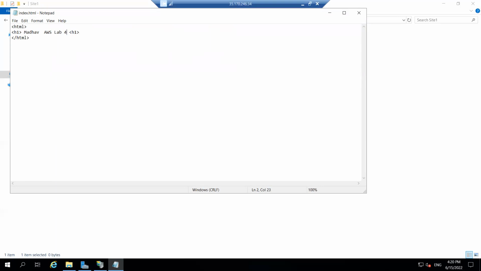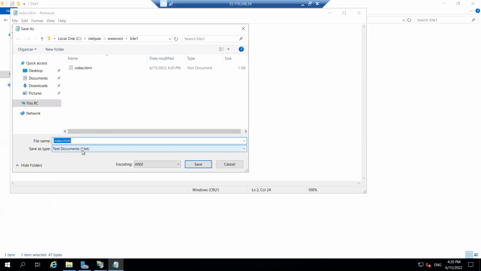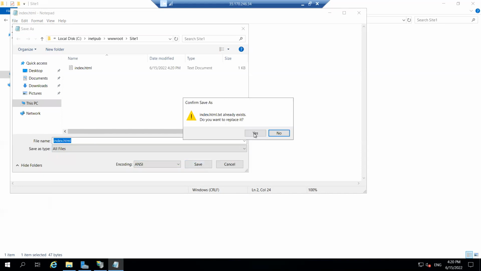Let's differentiate it because you're going to do that for Site2 too. So AWS Lab, Site1. Right, this makes sense. I think we need to save this. Click on Save As, and then you need to save it as All Files. Yes, and then Save.